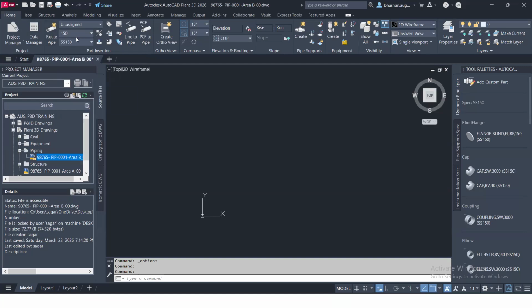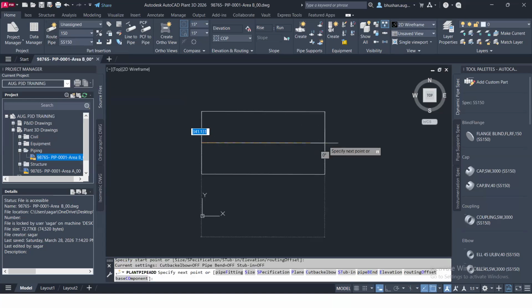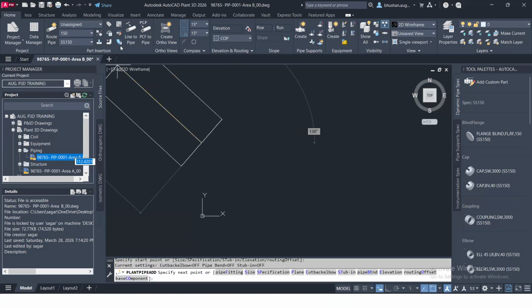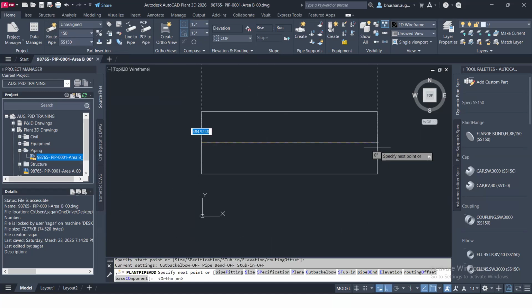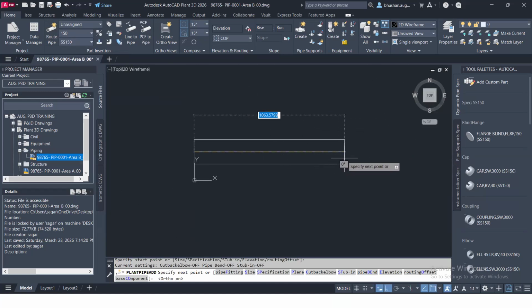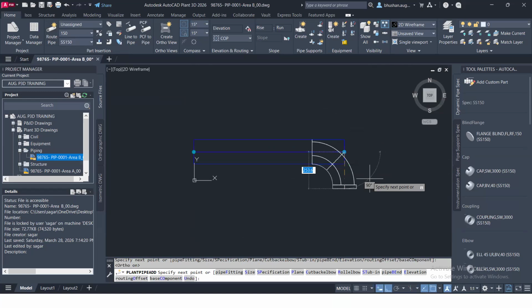Inside that panel you will see the button Route Pipe. This is your main button for routing the pipe. So if I click on Route Pipe, I can route the pipe of whatever size has been given here, in 3D. So it will show you the pipe. Okay.